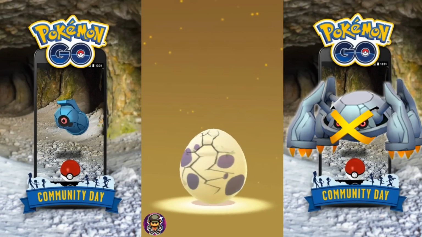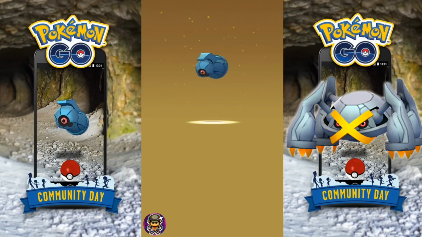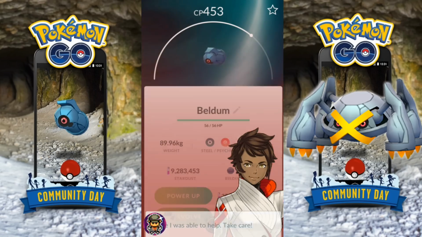Now we're going to hatch a Beldum. Have you guys been hatching these? That's what I was going to ask here. Put this in at the end because, have you been hatching? I've been hatching like crazy. Look at that. Up to 800 candies. That's intense. Looking forward to that Beldum Community Day.